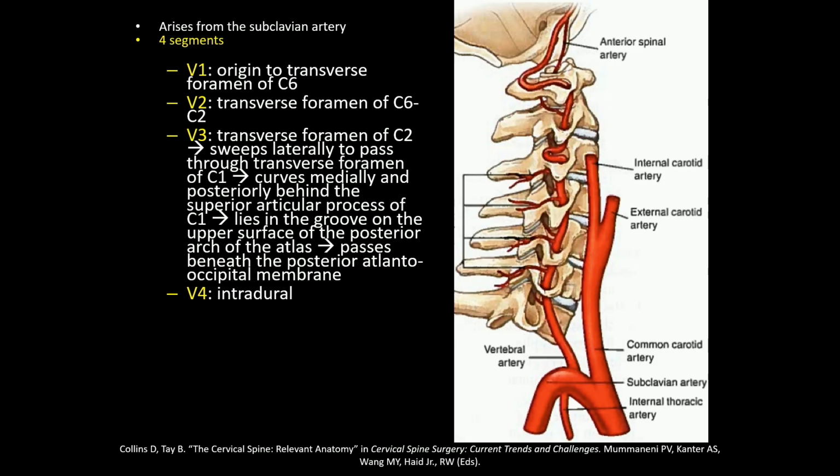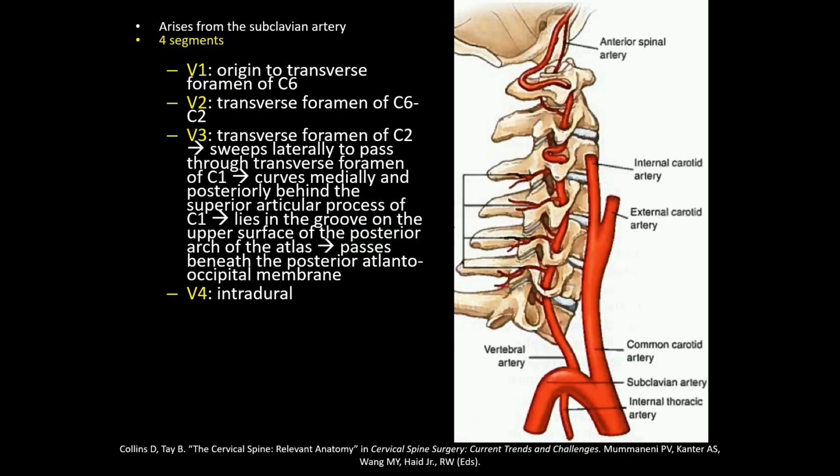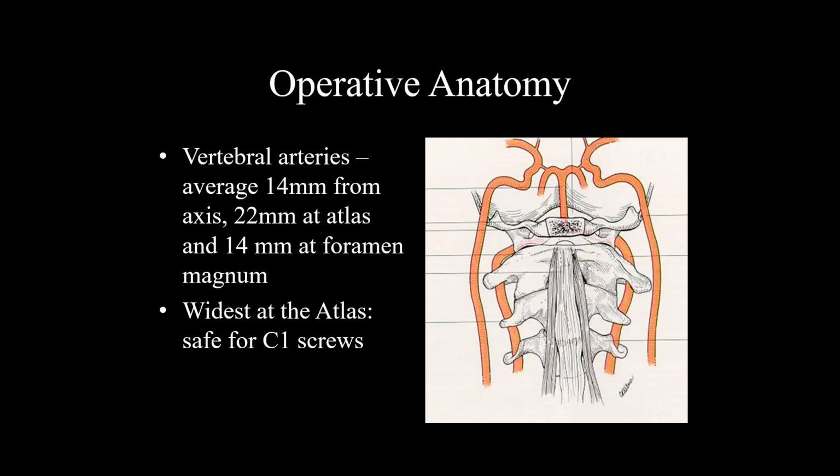If you look at classic vertebral artery anatomy, it's divided up from V1 to V4, V4 being the intradural part in the brain, V1 being the origin near the C6 transverse foramen where the vertebral artery enters the foramen transversarium, and V3 is the area where people get into trouble when they start doing the C1-2 screws. So important to remember what happens with the vertebral artery. It comes up through the foramen, it sits on top of the sulcus arteriosus of C1, then penetrates the dura and goes into the brain.